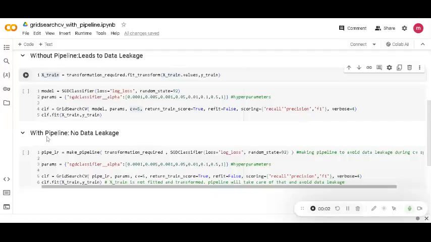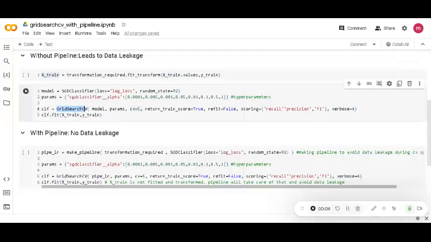So here I wanted to share one mistake which I have seen many people make while using this GridSearchCV class of sklearn. So we know that while modeling anything, we divide our data into two sets, training set and test set. And we usually do many transformations on the data.